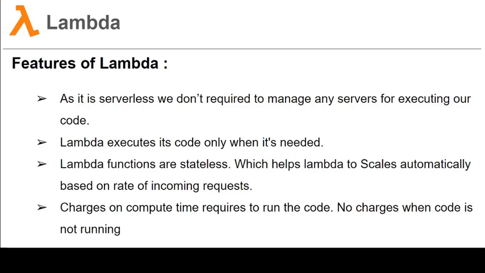It is serverless, so we don't require to manage any servers for executing our code. Second, Lambda executes its code only when it's required. Third, Lambda functions are stateless, which helps Lambda to scale automatically based on the rate of incoming requests. Once requests are high, the Lambda function automatically manages it.